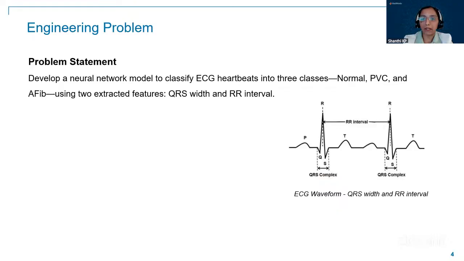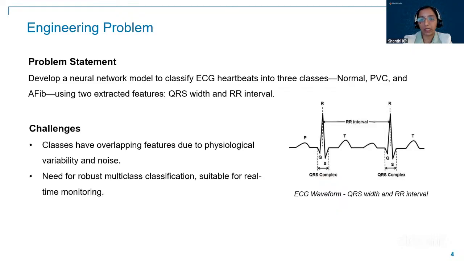In a real-world scenario, there is considerable overlap in QRS width and RR interval values among the different heartbeat classes due to many reasons. It can be due to physiological variability or due to the presence of noise in real-world ECG recordings.